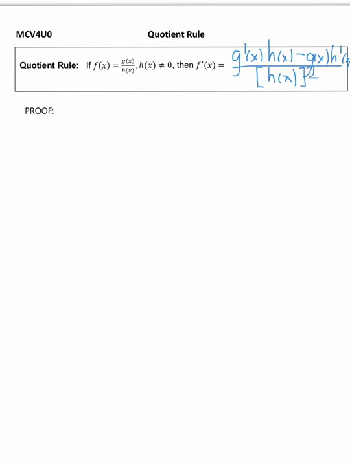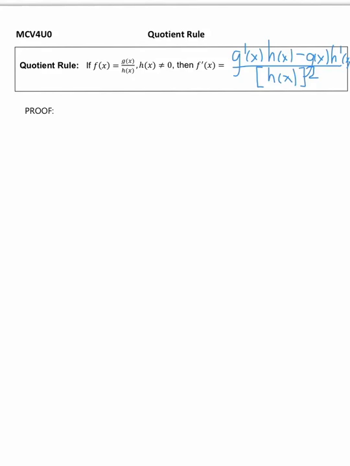Okay, so we're going to actually do a proof of this derivative rule, and we're going to use yesterday's knowledge of the product rule to do that, okay? So this is a formal proof. Again, this is good practice for you. You could be asked to do this, and as I tell you all the time, next year you will be asked to do this even more often.